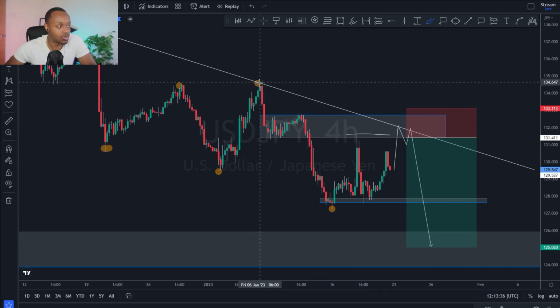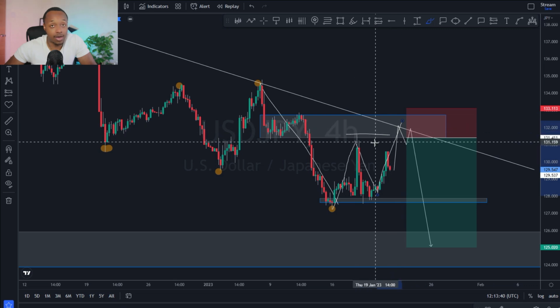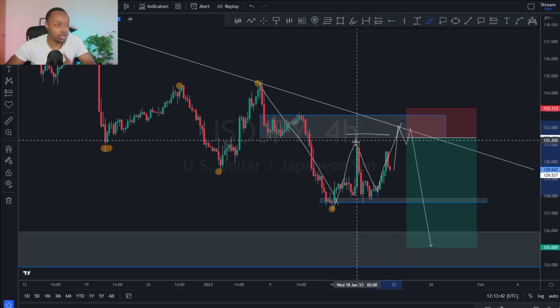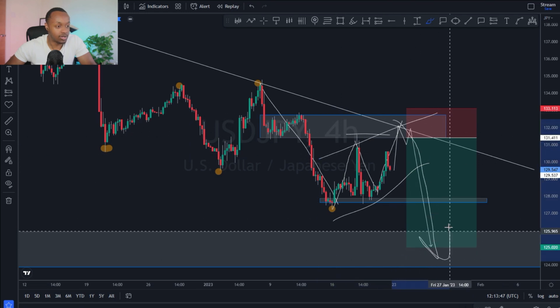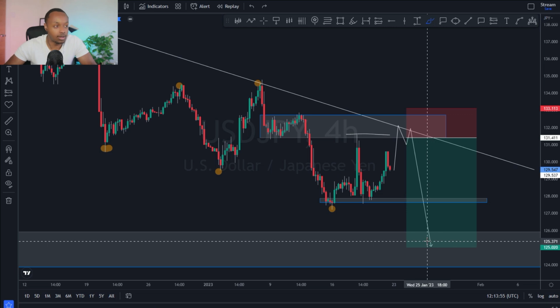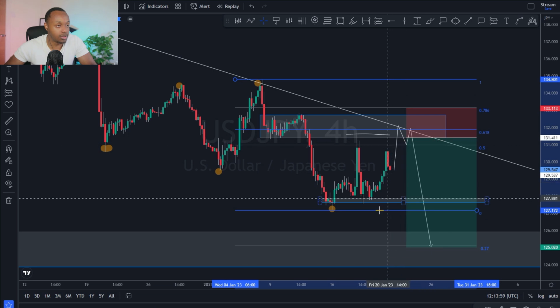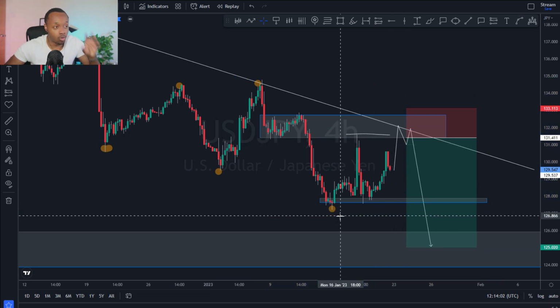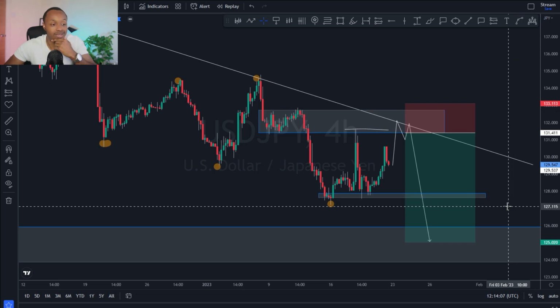Reason I say that is because we've got this impulsive leg, retracement 1, retracement 2, giving us that bear flag pattern. And normally with bear flags, we do take out the high, give us the flag like so. Now I expect the continuation to the downside into the 126 area. So that's the plan for USD JPY. Just going to be waiting for confirmation up around that 132 area with the trend line. Also some nice fib confluence, just to throw that in there, coming to 0.618 as well. So overall, looking very, very good for this pair. Looking at more downside, and hopefully you can go and hit 126 next week.